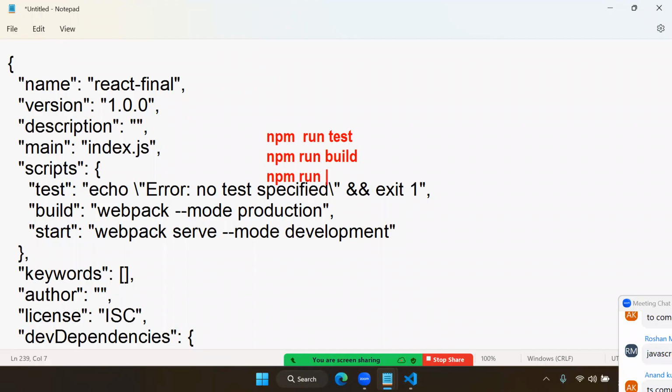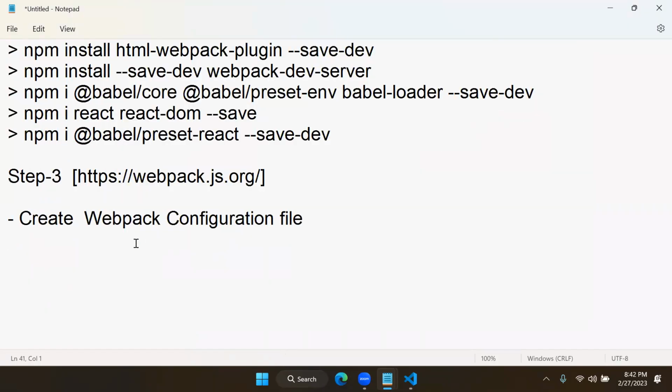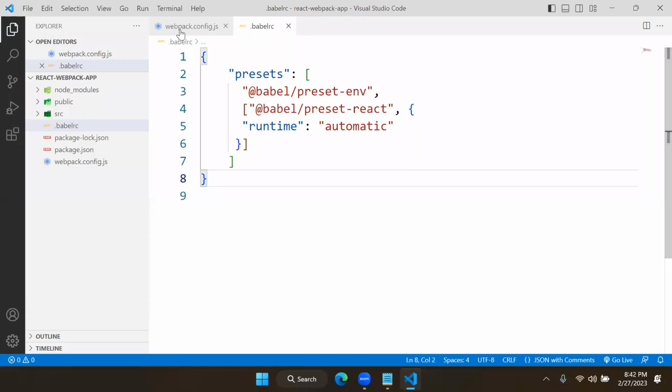These are the commands. That means when you run this, it is going to execute this one, and this one. It is running Webpack, and it will compile the Webpack and it will start. These settings are required to be defined in package JSON. That means the Webpack configuration file. What is that file name? Webpack.config.js.